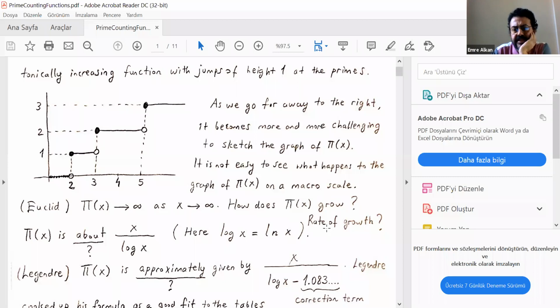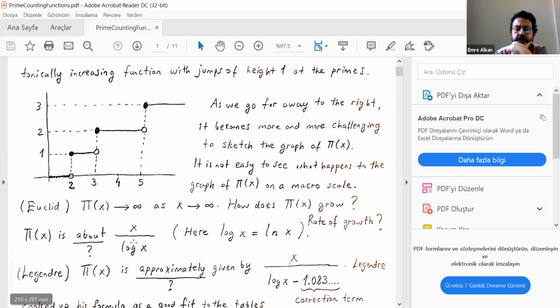Now, things started to change around the 1800s. What I tell you in this lecture is what happened mainly in the last 2 centuries, and this is still an incomplete problem. Looking at tables, people made counts of primes up to some values of x, and just by looking at those tables and counts of primes, they started to get some insights. So they made this claim.